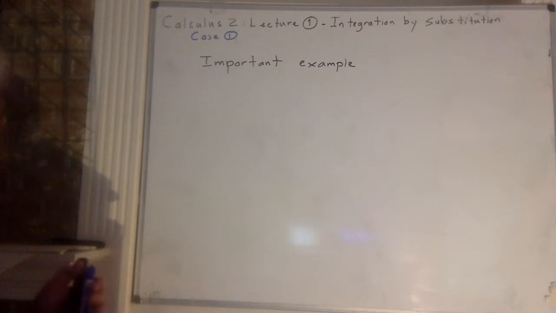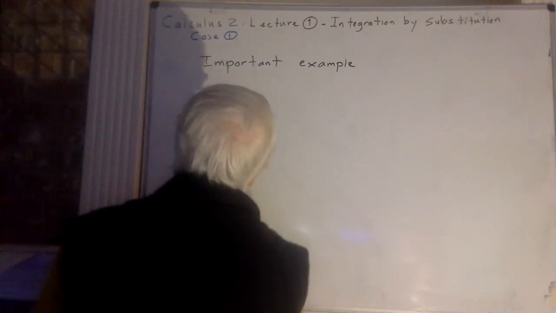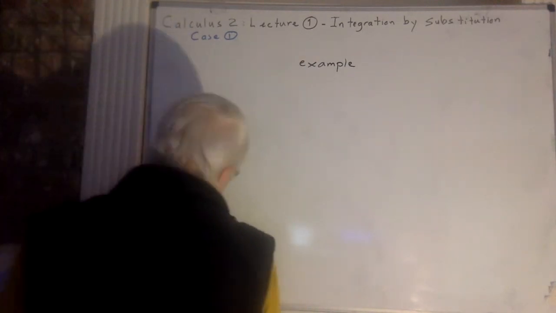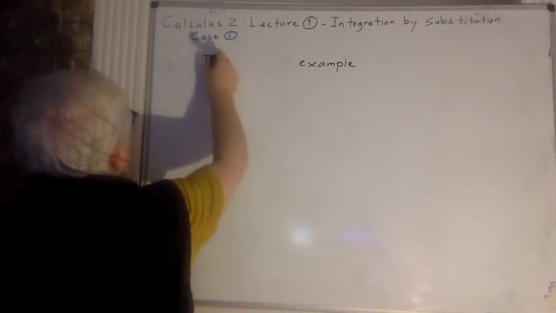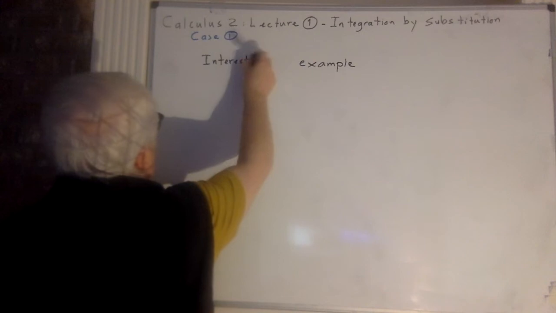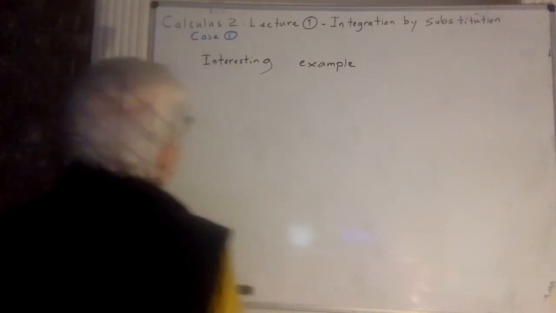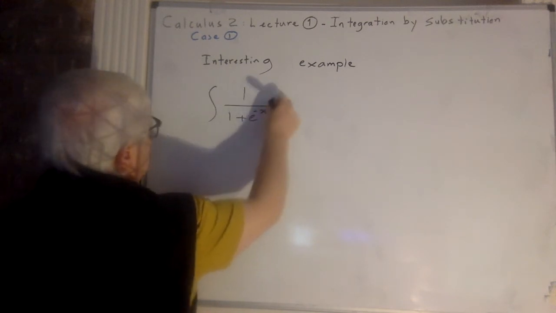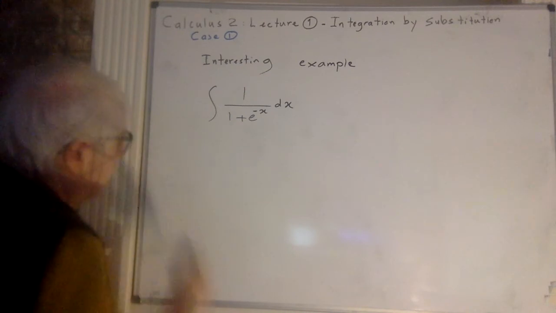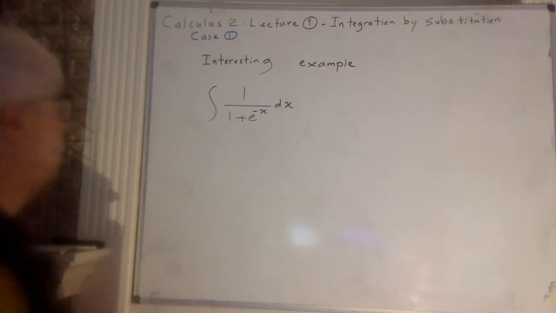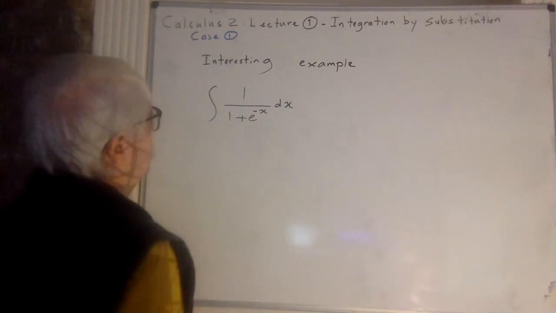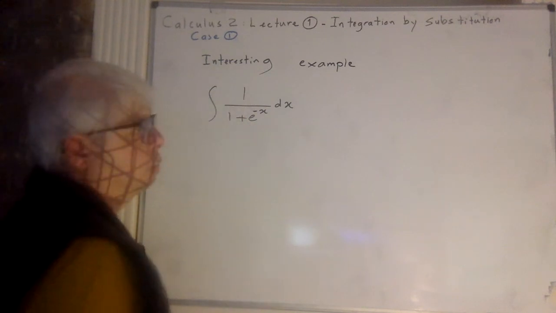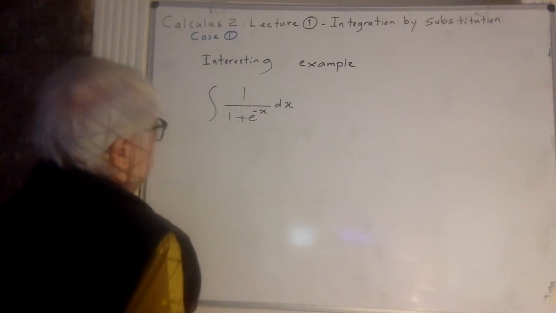Sometimes they play a trick on you. So, interesting example. This one is in fact nothing. Well, we can say it well, but interesting example. That is the integral of 1 over 1 plus e to power negative x dx. You look at this thing and say, gee, I can't see the derivative of the inside function. I can see an inside function, but the derivative of this inside function is e to the power negative x. Where is it? No, you can't see it.